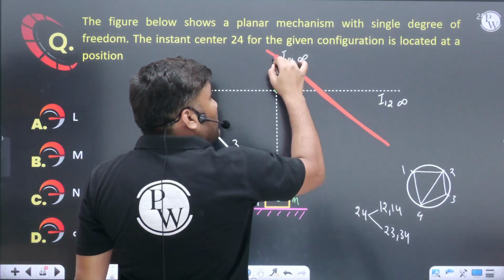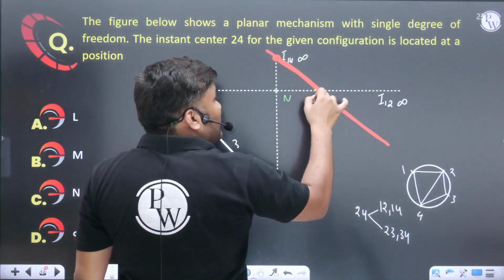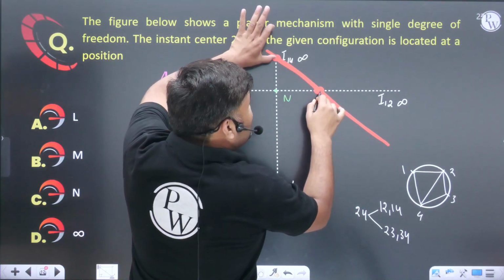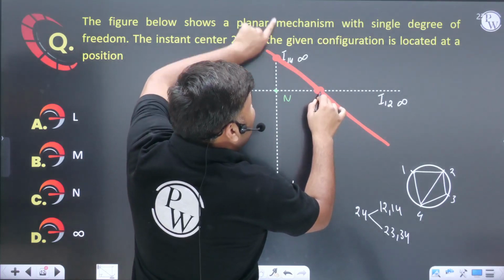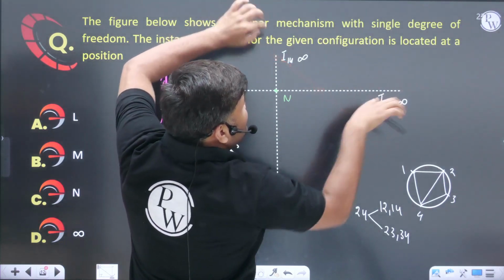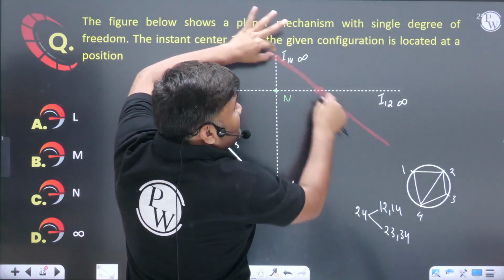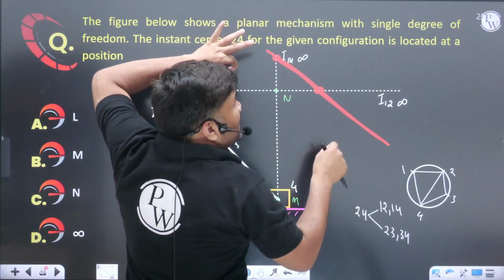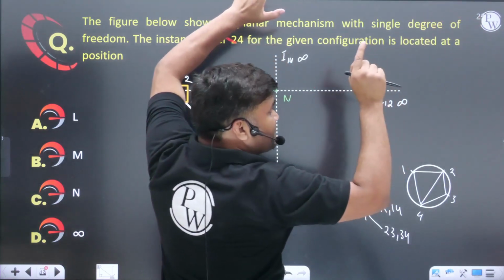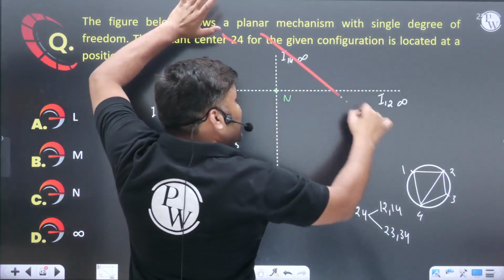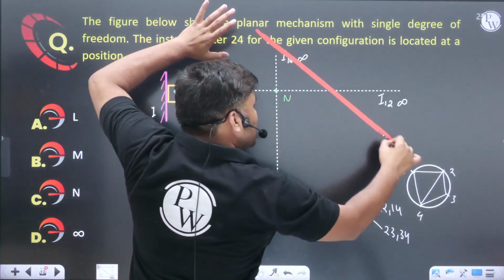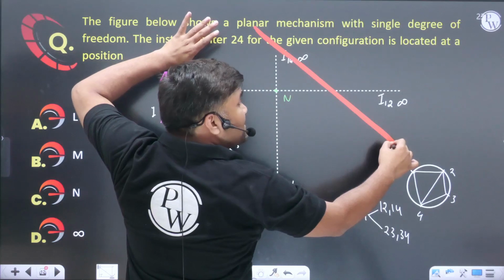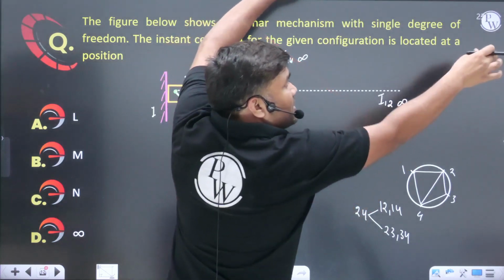Okay, I14 is not here. I12 is not here. These two points are at infinite distance. So draw that diagonal. Infinite distance pe. Getting a point? But diagonal ka shape, it will be somewhere here only, as the shape you are going to get. Getting a point? This is the line outside the board I have drawn.